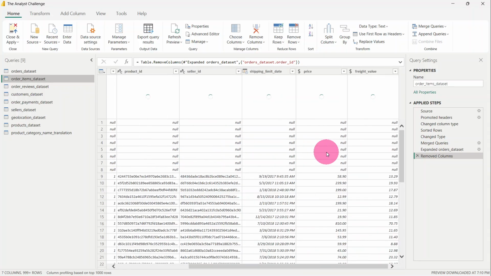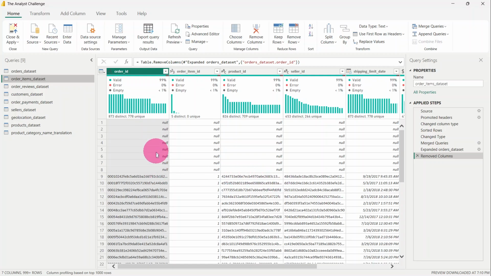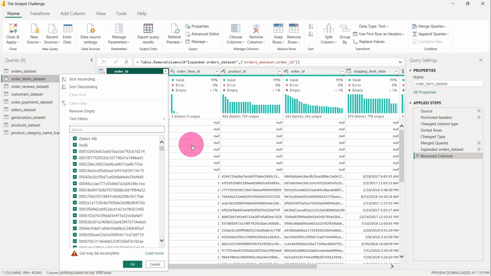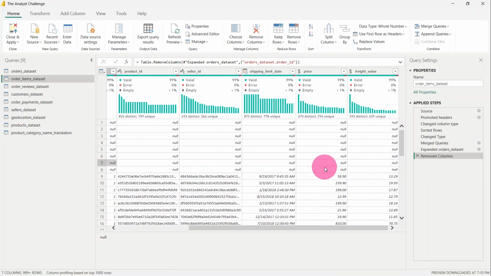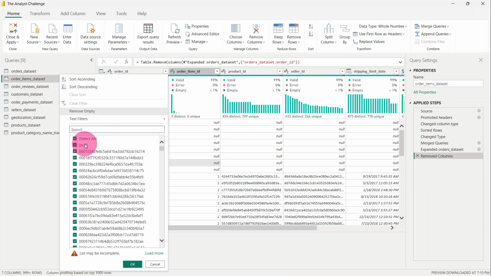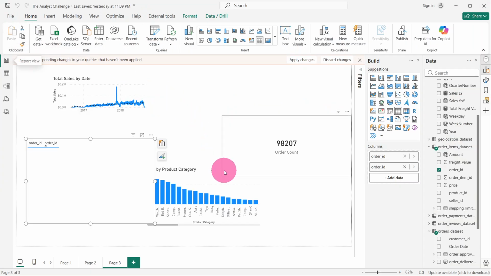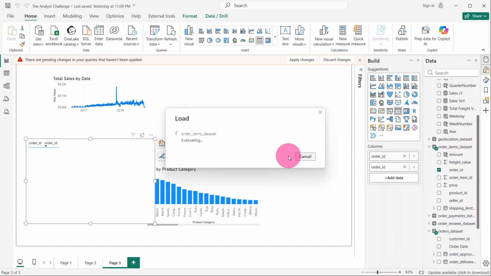perhaps these null values could be some empty rows in Excel that have been following us all around. But let me filter it out since I will not lose any data. The entire row for all of them are null. So let me filter it out just by unchecking null and see if my problem is solved. So go back here and apply the step. So we perform the order count again when the table has loaded.